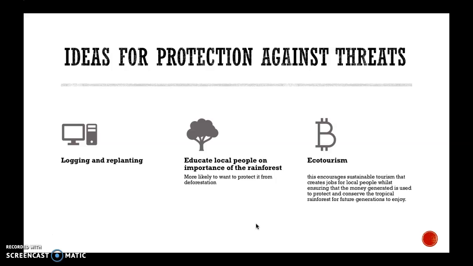And something that connects with that is maybe to create eco-tourism, which encourages sustainable tourism, and it can create jobs for the local people, like maybe the ones who were farming before and wanting to cut down the trees to have more land to farm on. Then they have jobs, ensuring the money that they could have used for the farms or anything. But it's also a way of getting money in for a good benefit. You can protect and conserve the rainforest, and that's really important. That's a great way to protect this forest against other threats.